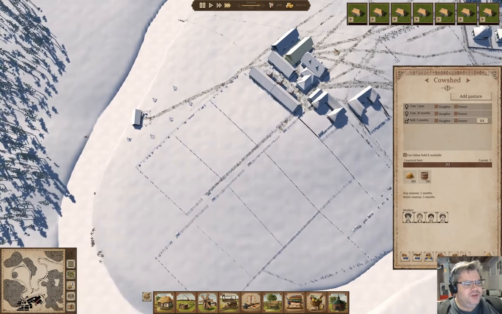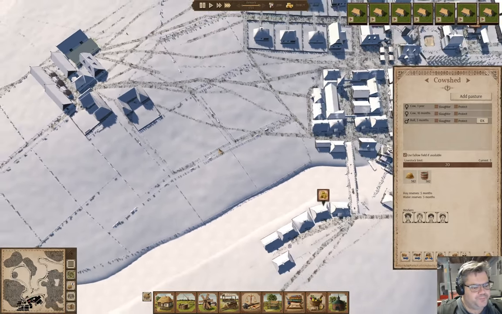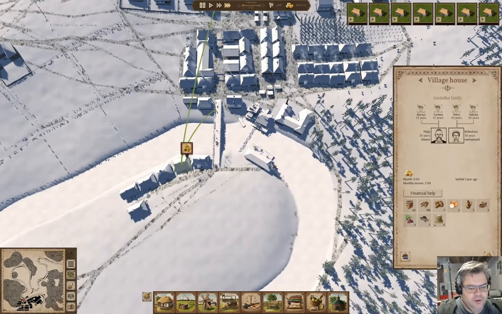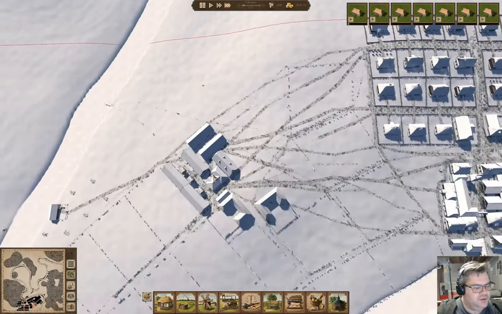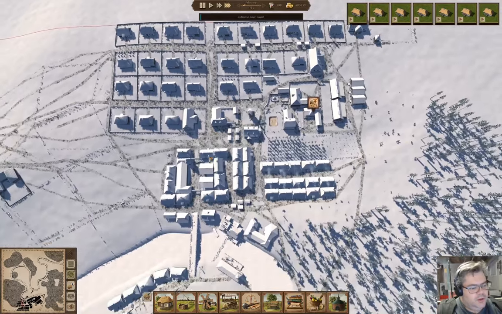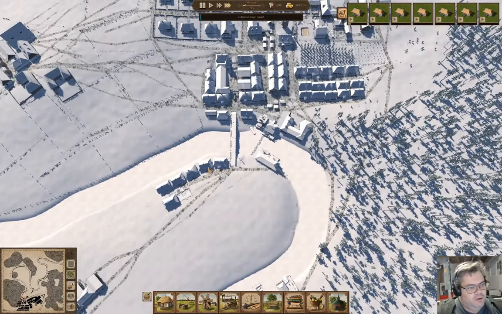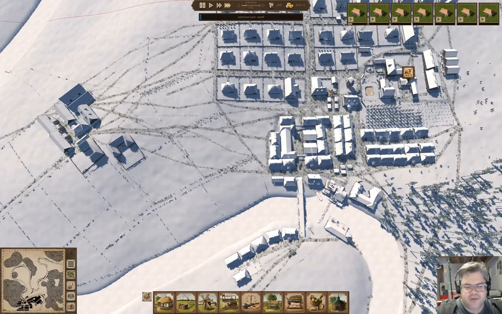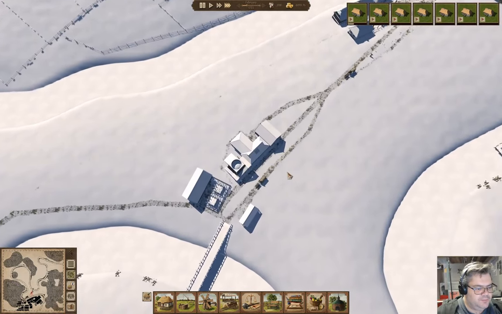Well, we've got four operational cow sheds, and a fifth one once we have the right livestock to fill it. And that will definitely help. Let's do a financial help for those guys, just because. Okay. This is probably the densest village I've made in Ostriv since I discovered the game.